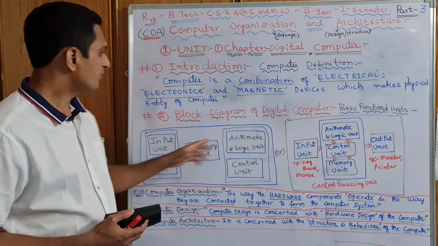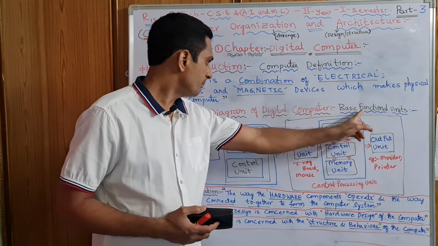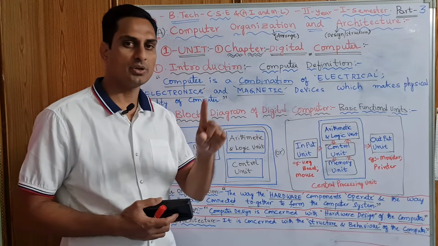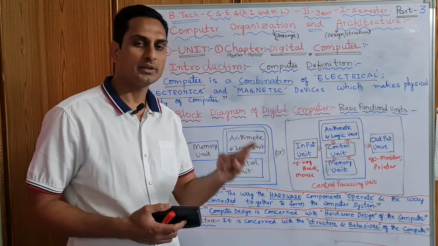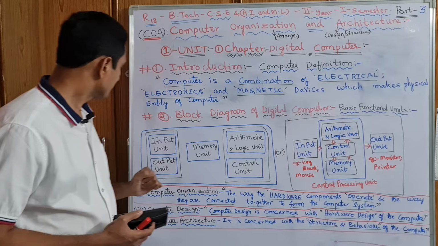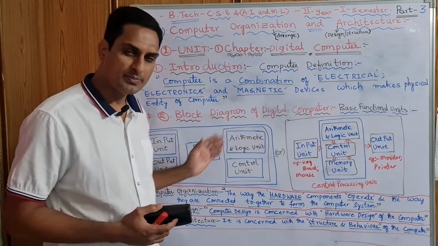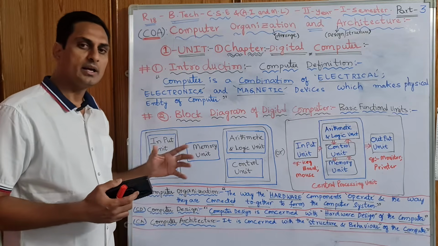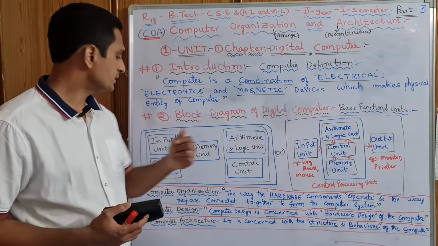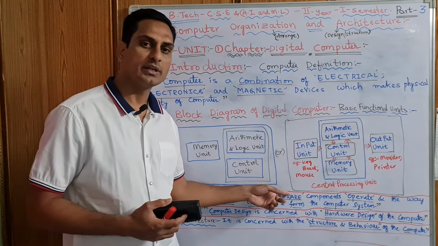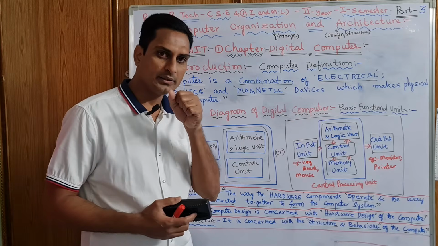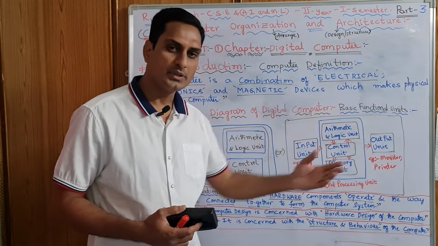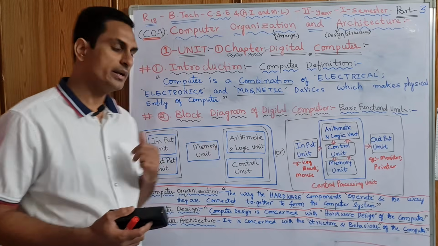Input unit. We have 5 functional units. The title of the diagram is Basic Functional Units of the Computer. In my previous video also I told you: input unit, output unit, memory unit, control unit and arithmetic logic unit. Input unit will send data inside. Keep separate side headings for each topic with black pen. Input unit first, and write input unit will send data inside. The examples are keyboard, mouse, joystick, pen drive, webcam, mic, etc. And output unit. Output unit examples are monitor, printer, which give output to the end user.